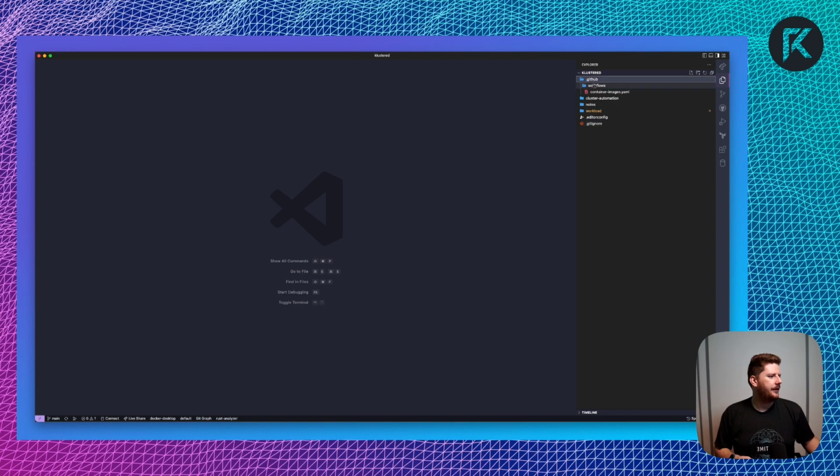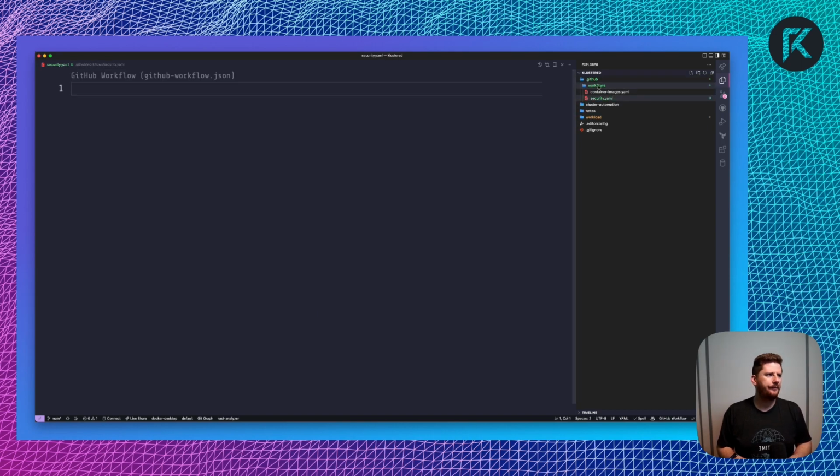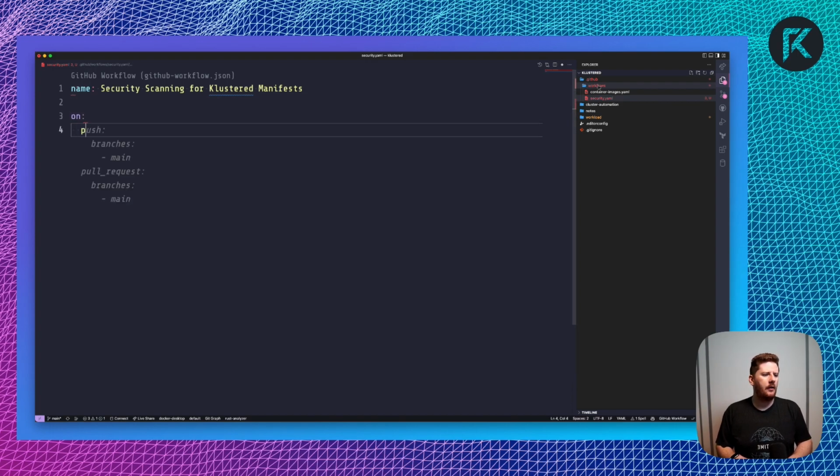So the first thing we're going to do is create a new workflow, and we'll call this security.yaml. We can give this a name and say security scanning for clustered manifests. We want to run this on push events, and we'll do all of them, and pull request.